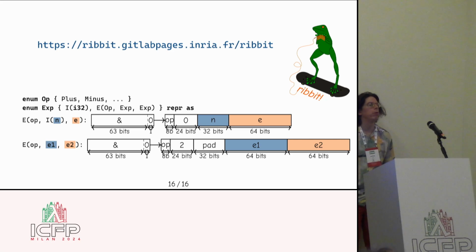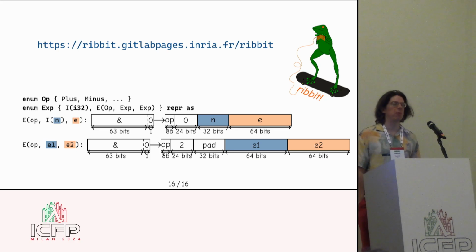I don't know. I would need to see the example. Yeah, I would need to see the case. But one thing I need to add is that we don't have arrays. When we have arrays, which is the next thing we want to add, then we might need a bit more arithmetic.